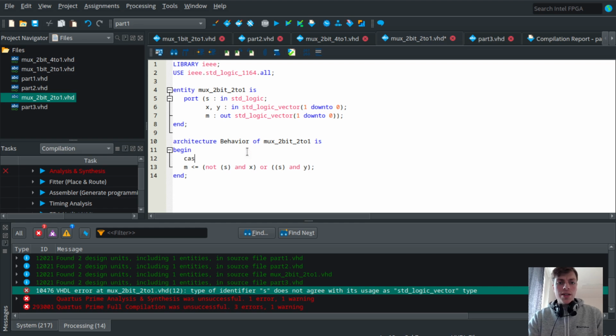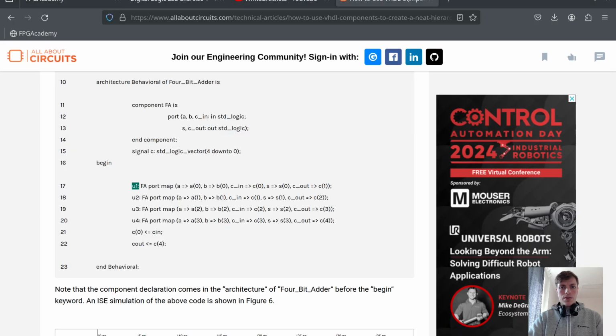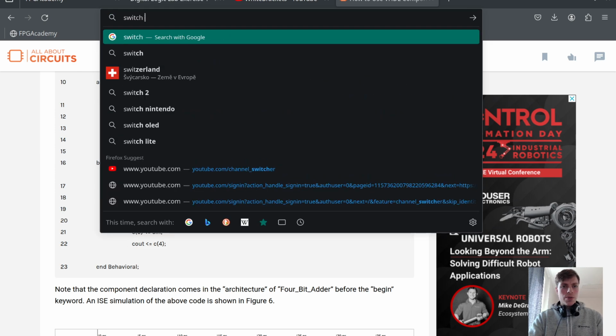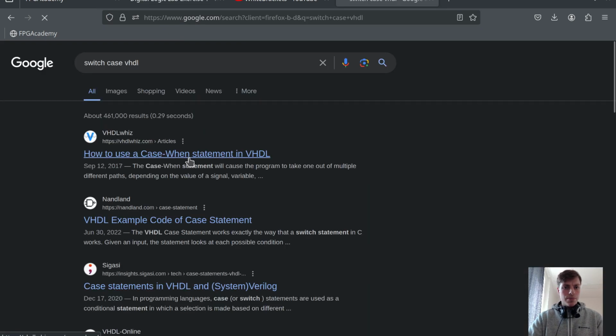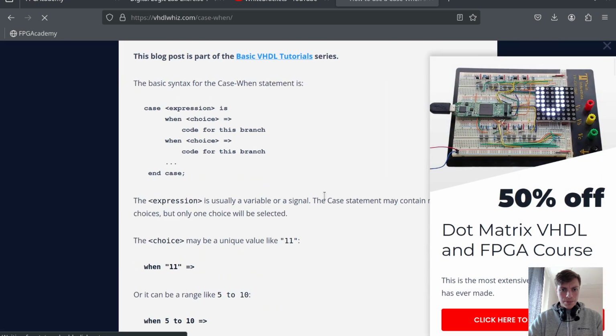If I have to do case in this case, like I have to do switch in this case, I think it's called, okay, let's try to find switch case VHDL. Case when, that's how it's called.